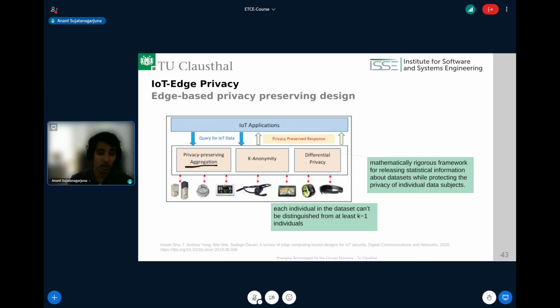Also, you can use something like homomorphic encryption. I haven't mentioned this in the slide. This is something that I know of, where you encrypt the data in a way that the server can process the data without even seeing it. This is quite complicated and we're not going to go into it, but essentially it's like being able to close your eyes and still work on the data without even reading it in the first place.